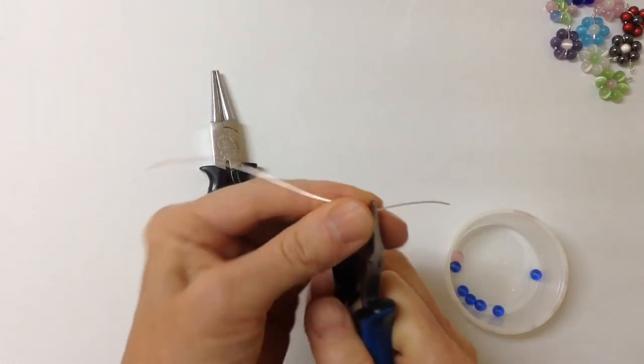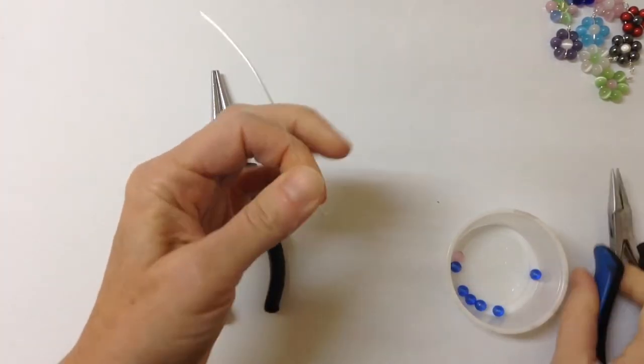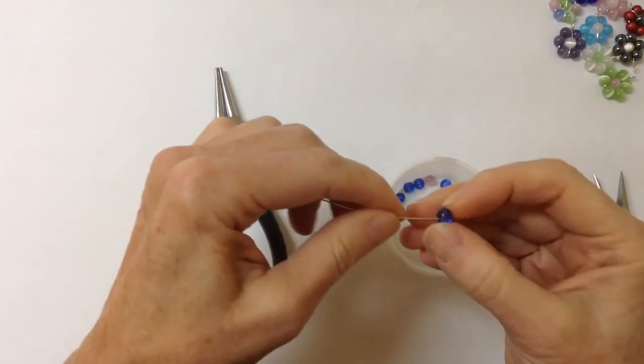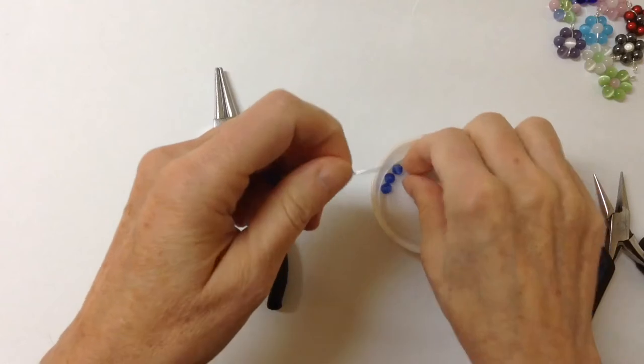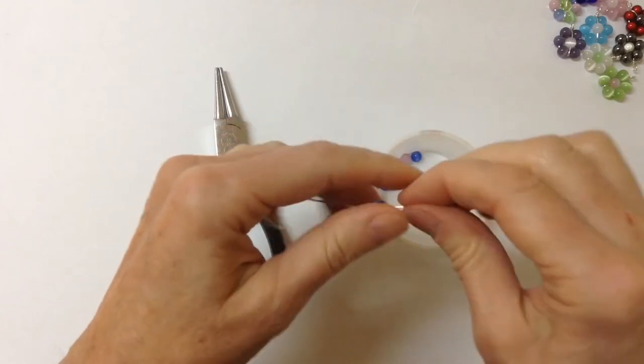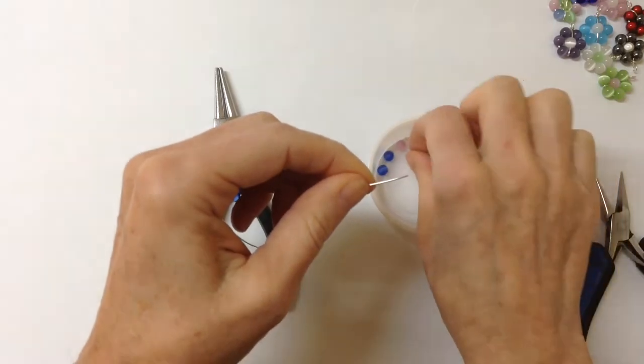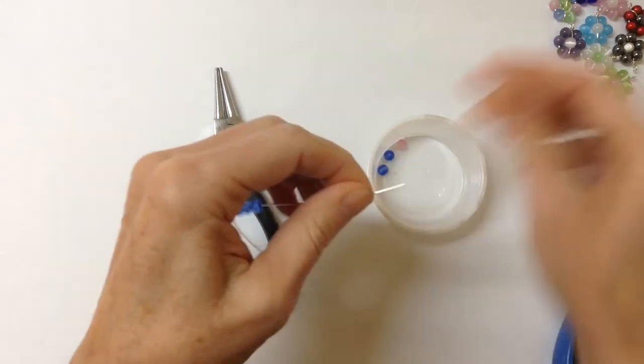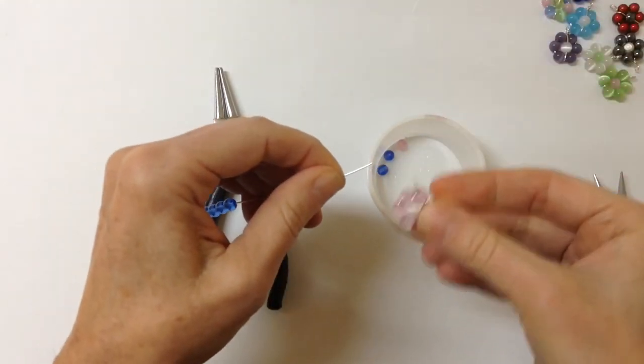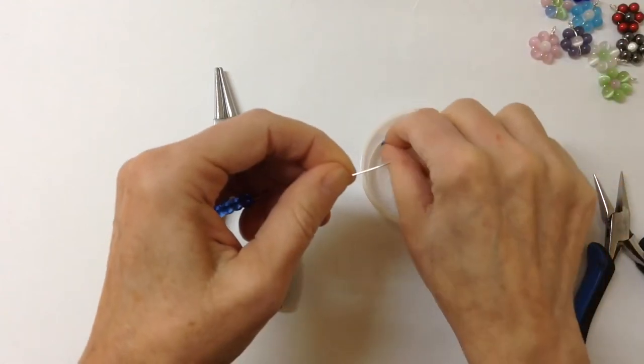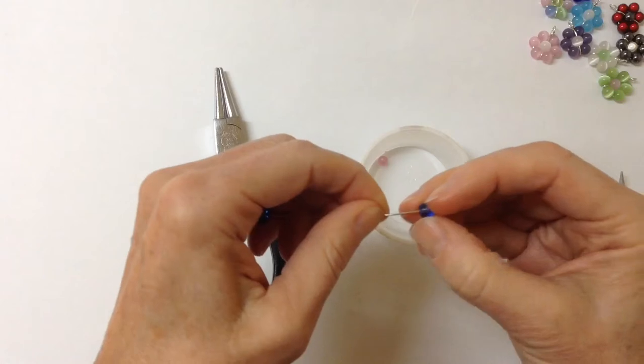At that point you're going to put six of your round beads on. These are actually glass beads. I often use the cat's eye beads which are super cute like this type of thing there, and you can also use miracle beads that are really nice. They're plastic.